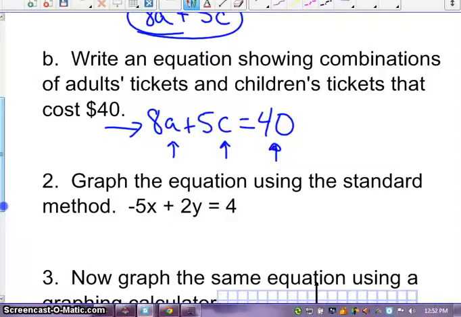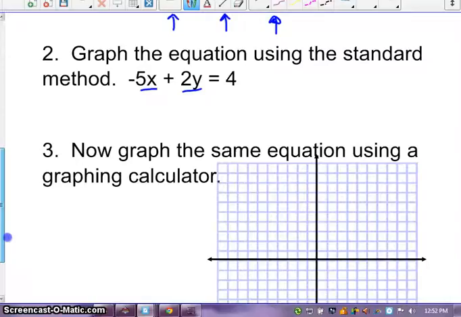Alright. Now we're going to learn how to graph standard form equations. Okay, so we have this, graph this equation using the standard form method. So when you have the x and the y on the same side, you should always use an xy table, but you're going to use the x and y intercepts as well. And that's all you're going to have to do. The y-intercept is where x is 0, and the x-intercept is where y is 0. That's where it crosses the x and y axis.